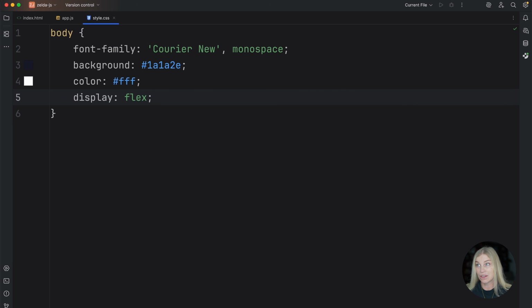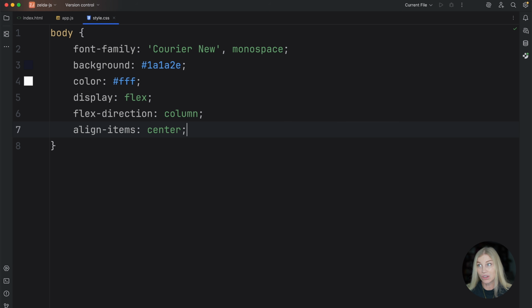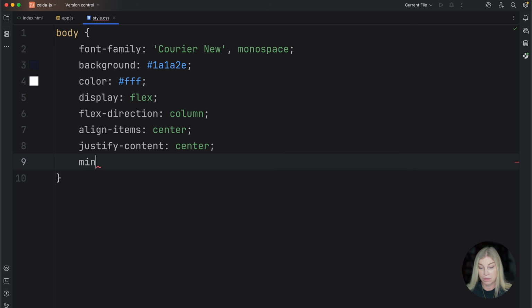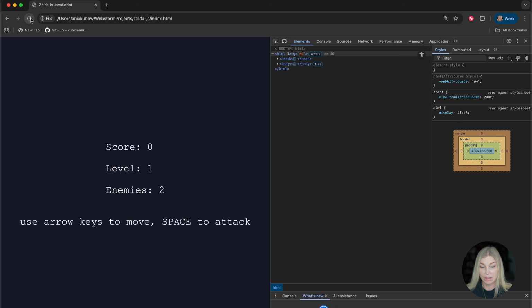So this is initializing flexbox so that I can use flex direction column to make sure everything in the body stacks up on top of each other from top to bottom. And then I'm going to use align items center. This is going to center them horizontally, and I'm going to use justify content center to center them vertically. But this will not work unless we have a height. So I'm going to put min height 100vh, the viewport height, so the height of the browser essentially. Okay. So at the moment it will just look like this.